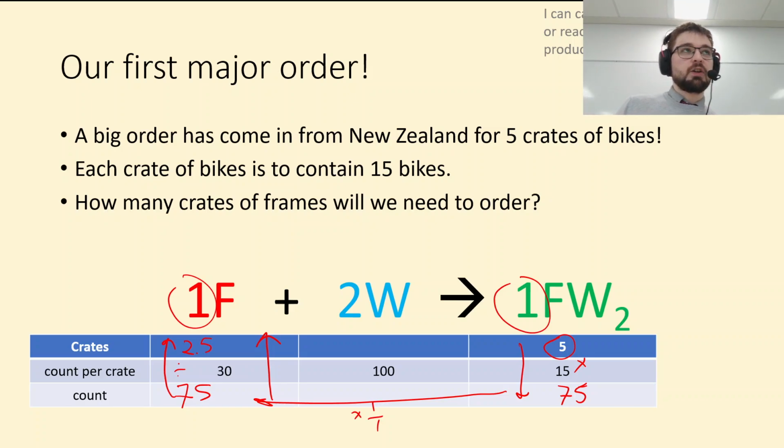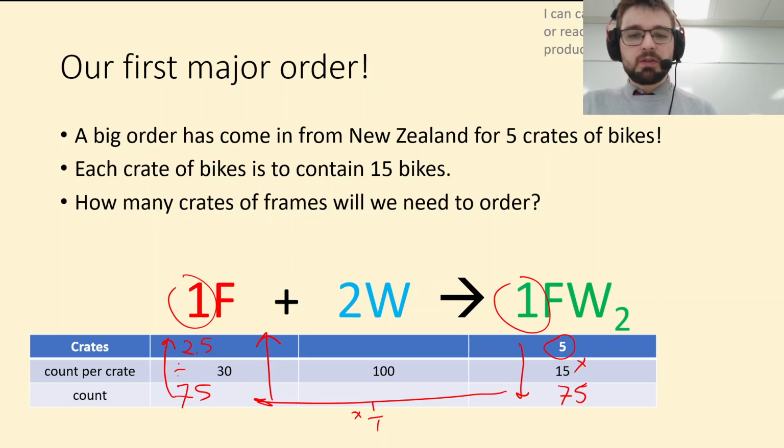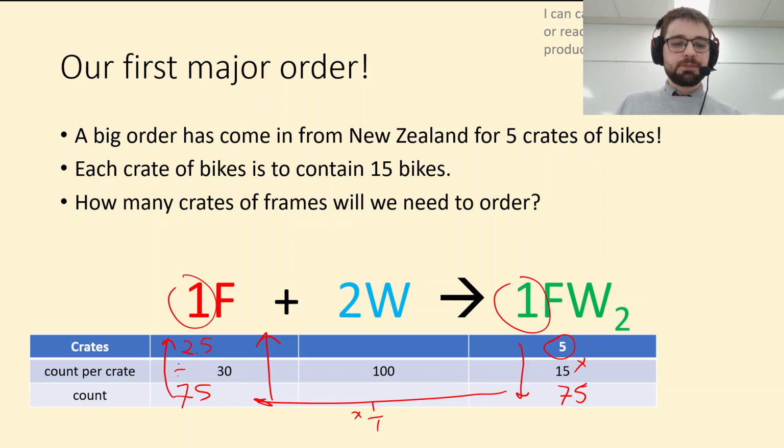Now you might say, how can you buy half a crate? Well, it is true that you'd need 2.5 crates. You might say, but you'd need to buy at least 3, and that's a great question to ask. That is its own separate topic of limiting reagents that we'll get to later. So we can tell that there's 2.5 crates there.